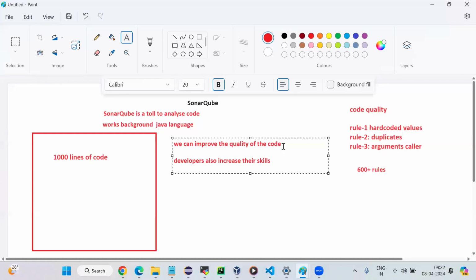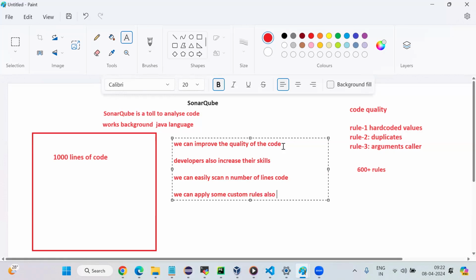We can easily scan n number of lines. And we can apply some custom rules also. And also we can apply some gates, quality gates.